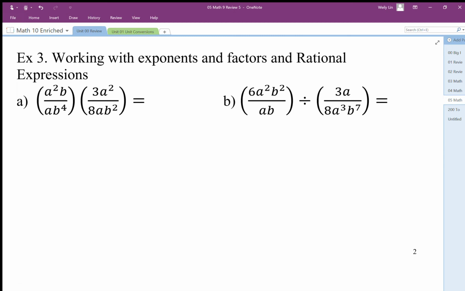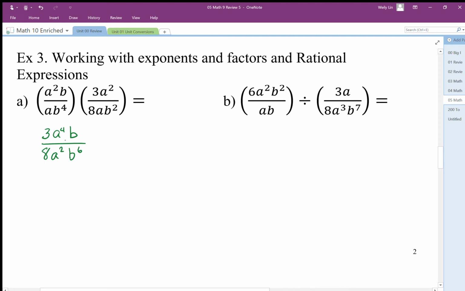So even if I have fractions that are algebraic, we know that's times on top and divide on bottom. And now with powers, we just have to make sure that we're using power rules. Okay, so we're counting the exponent parts, and we can only count the bases that are the same together. So here I'm just going to write this as one big fraction: 3a squared times a is 3a^4 b. So this is just one big fraction of times on top. On the bottom, I get a times a, b^4 times b squared is b^6.